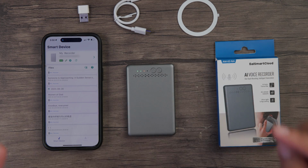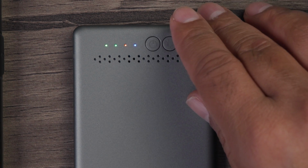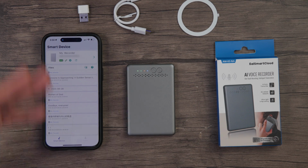All right, now I'm going to record this with our blue light. There we go, we're recording, and we'll review the recording afterwards, but let's go ahead and go through the app of our AI device. Okay, so here's our main page.